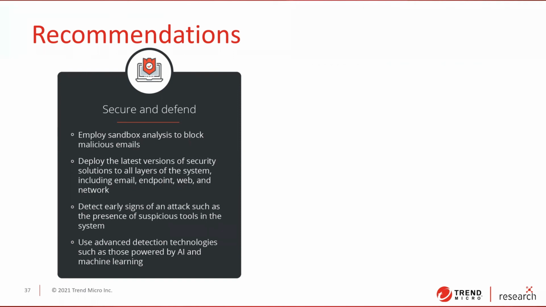Detect early signs. This is a big one. In a lot of cases, like I said, there's a lot of activity happening before the ransomware deployment. Ransomware is the last executable that's going to happen in an attack, because it's the most visible. There's going to be a lot of activity beforehand. If you have tools that you utilize inside your organization, monitor those tools. If there are tools that you know are being used by criminals and you don't use them in your organization, but all of a sudden you see one being used, that's a good indicator that you may have been breached. So look at those early warning signs.